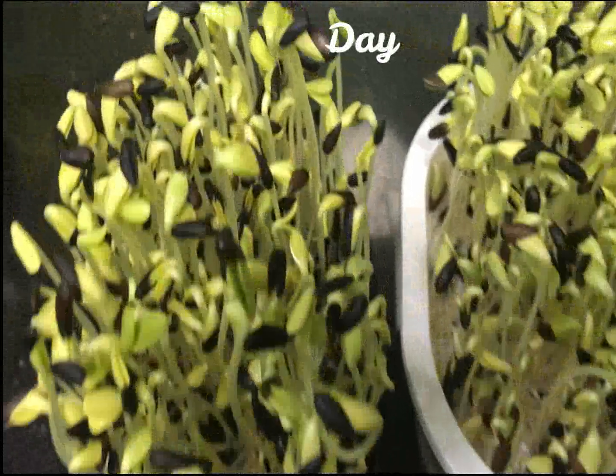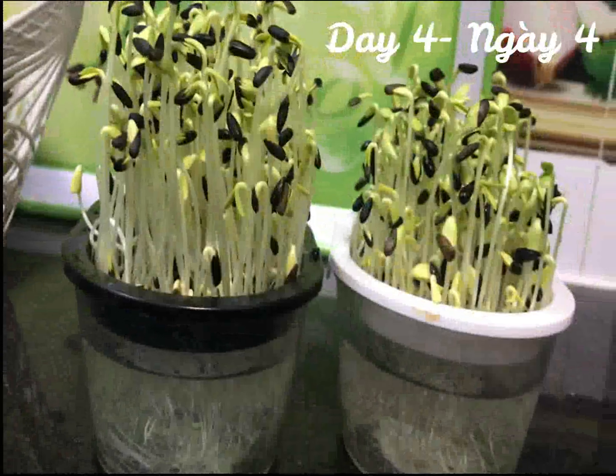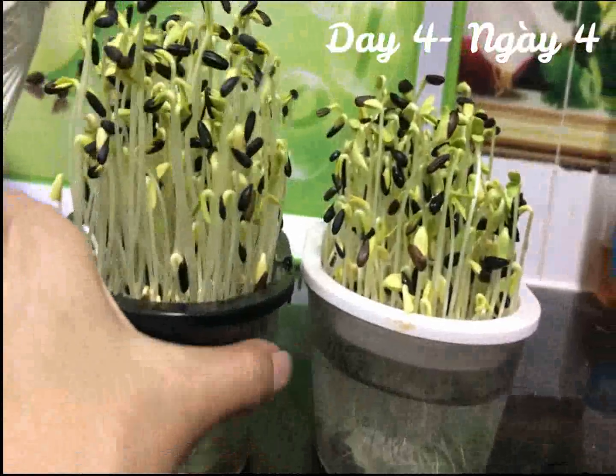Day 4. Now expect to see how it is growing every day.